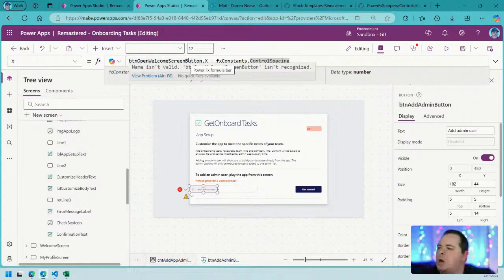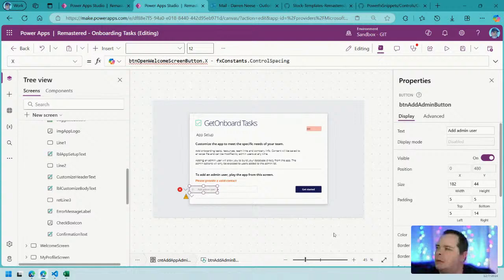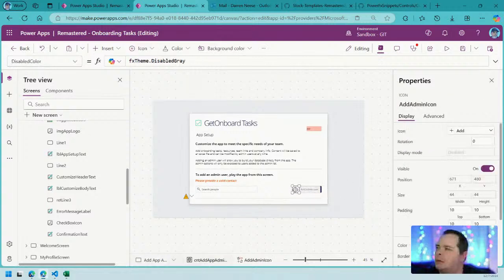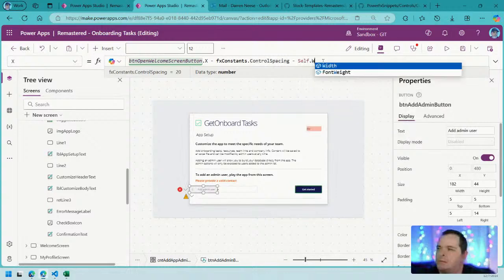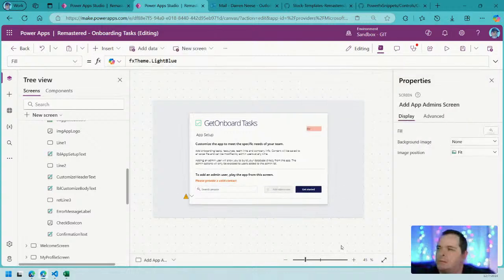What's the problem? Oh, I didn't. Gee whiz. Is it not going to allow me to name it that? Okay. And then we also want to subtract self.width. Here we go.